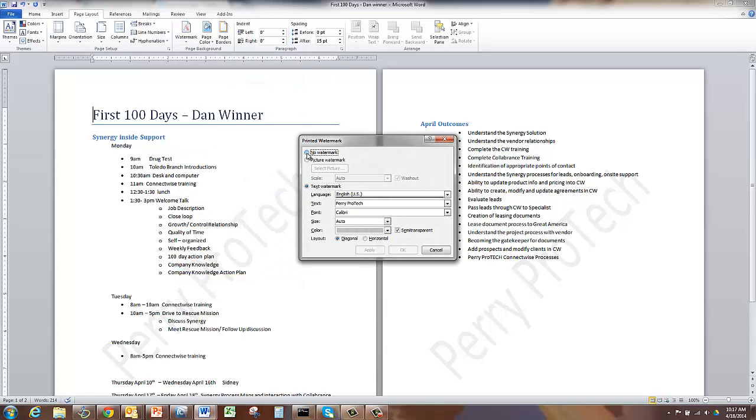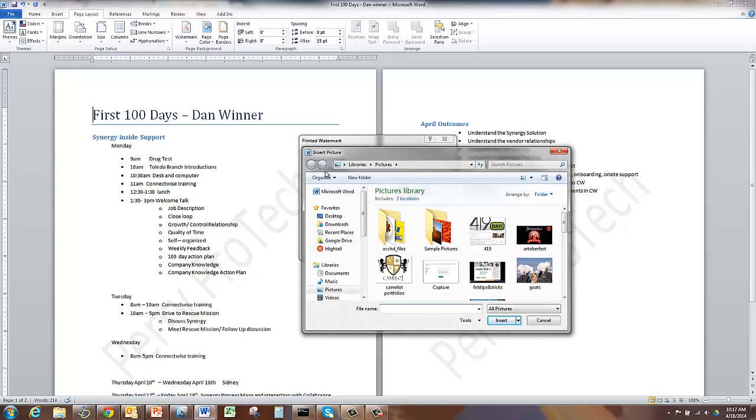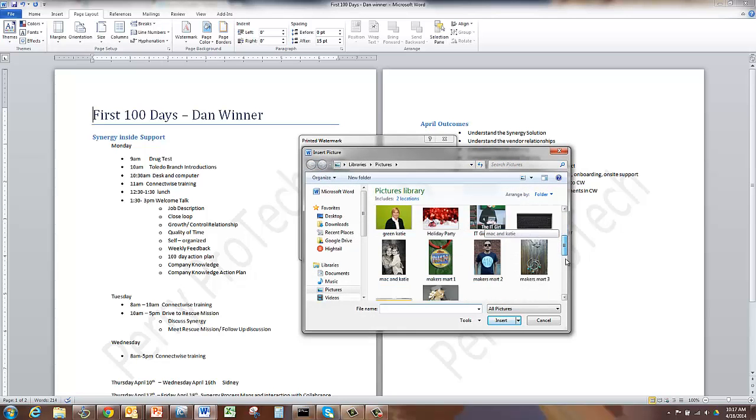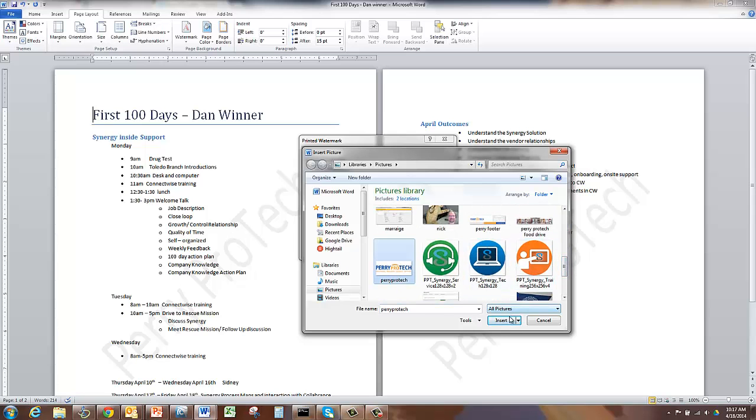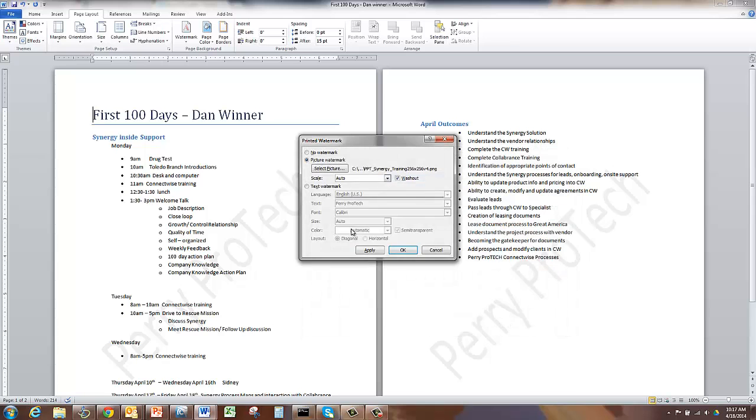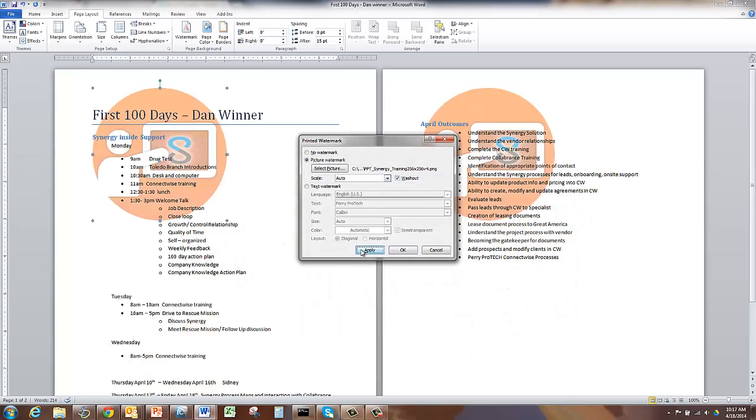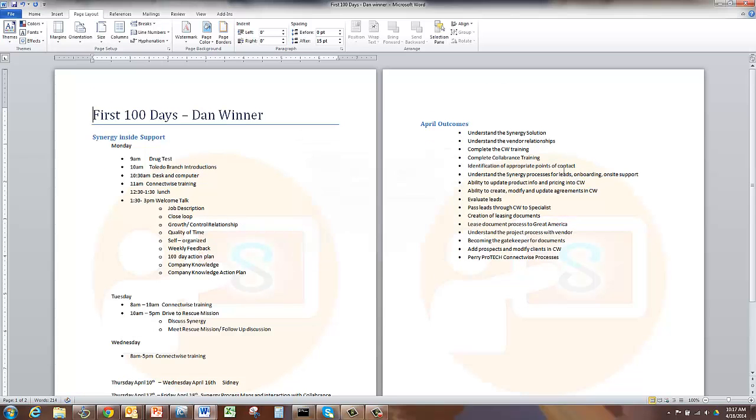You go to no watermark, and then you go to picture, and then I can select a picture if I would like. So if I wanted to put the Perry Pro Tech logo back here, or one of these, let's do the training one. We can go and hit apply, and now you can see it's right in the background of my document. And it does do the fade with the color, so it's not so vibrant.